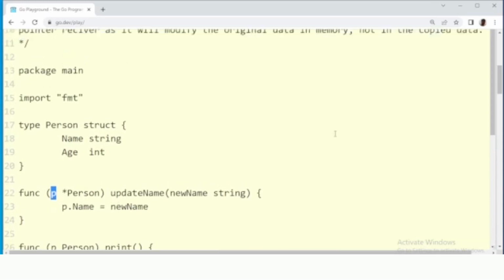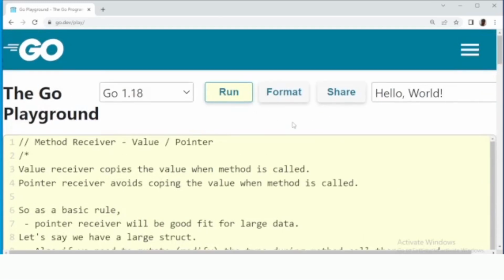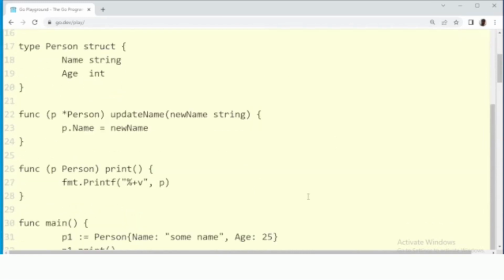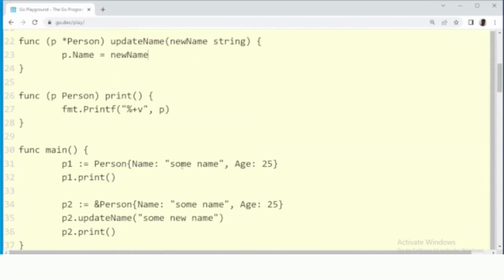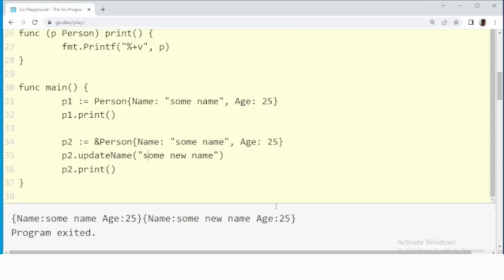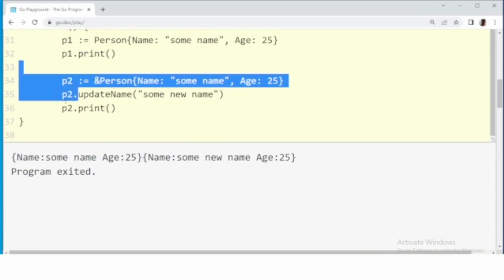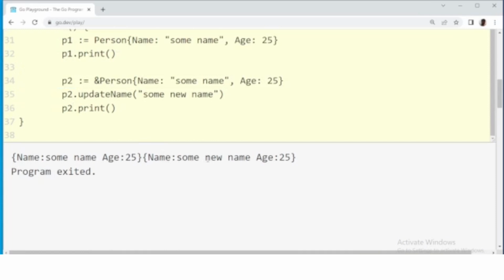So let me execute this. What output will we get? The output will be name some name, age 25, and for p2.print, name some new name, age 25, because this update name is a pointer receiver method.